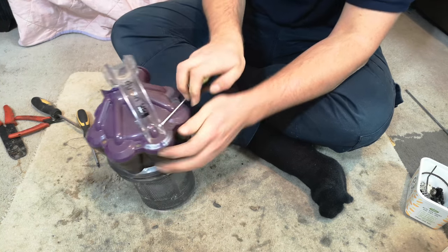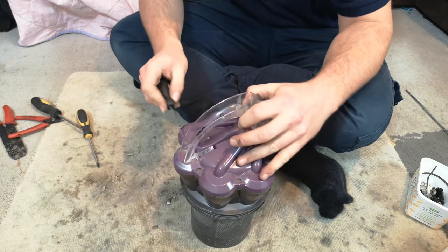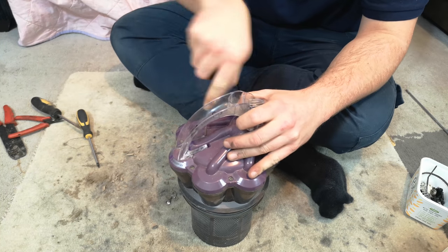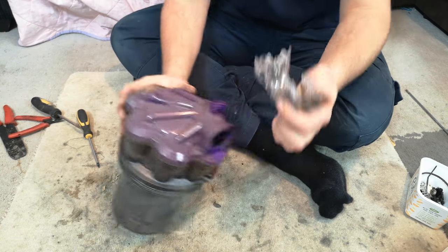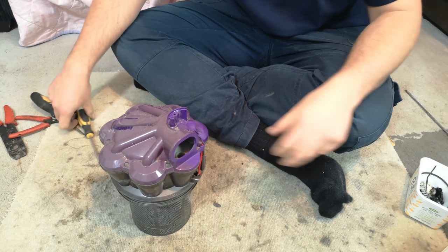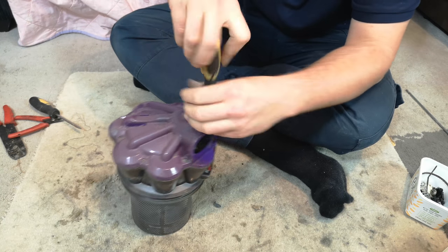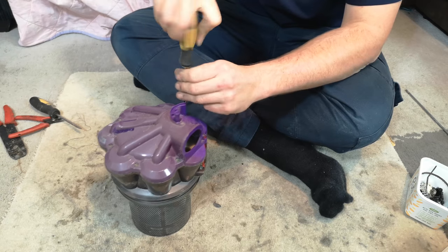Again, if your top handle has snapped, it's probably going to be a little bit easier to just buy an entire cyclone. You can even change the colour of your machine at the same time. But because I like to have it off, so I can clean underneath it, eventually it pulls off like so. Then we can get to the one screw that it hides, and then the rest.